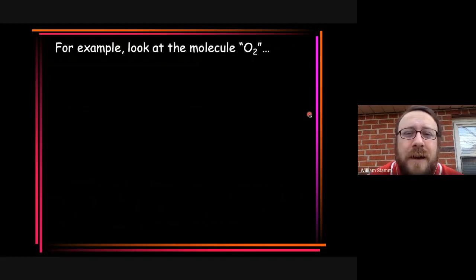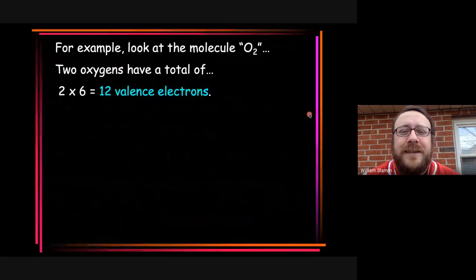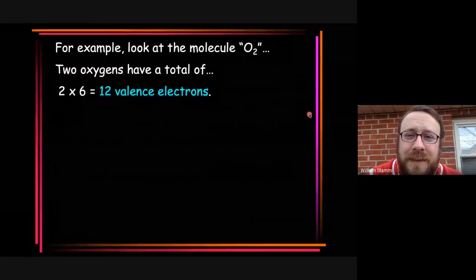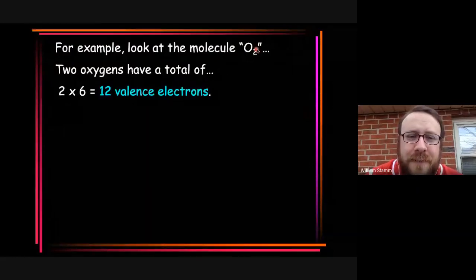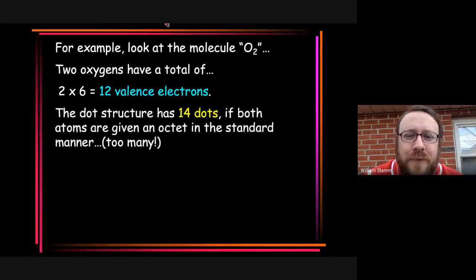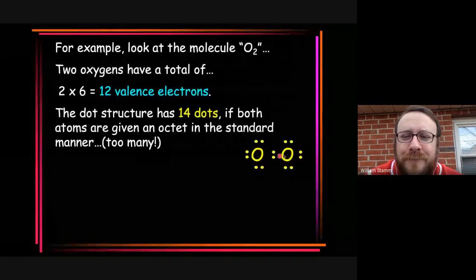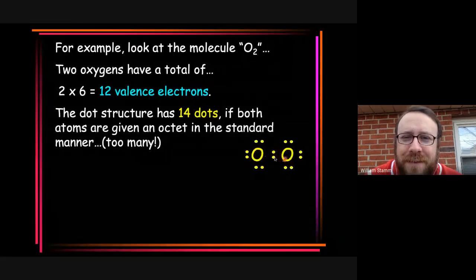For example, we know the O2 molecule is a double bond. If you don't, it is. The two oxygens have a total of 12 valence electrons. Oxygen has 6 valence electrons, 16th column, and there are 2 of them in O2, so 2 times 6 is 12. If you draw the dot structure like we normally would, you have 14, though. This is how you normally would draw it. Kind of weird because there's not really a central atom, but you have to put those oxygens someplace together because there's only 2 of them, and you put 8 around both of them.